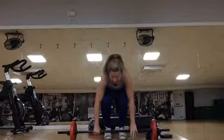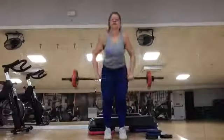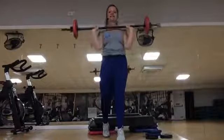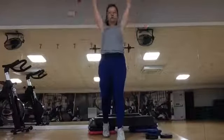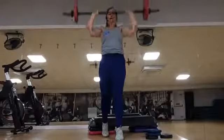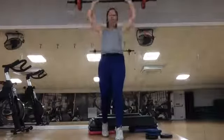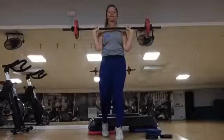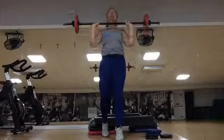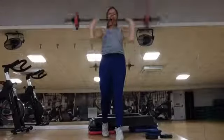We're going to take the bar back up, bend the knees, lift chest, power up, left leg back this time, lift, and bring it down. Give me two more. Last one. Up for three, down one. Last one. Release down.